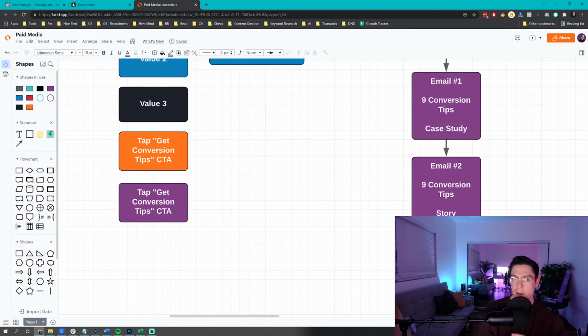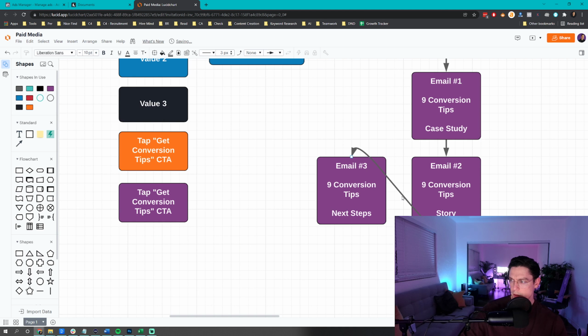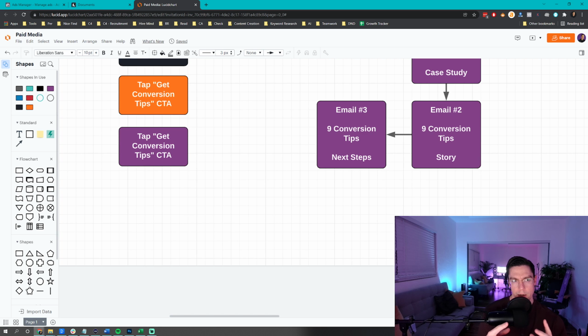And the third email that we're going to send with the 9 conversion tips is going to be next steps. So you're going to follow up and essentially declare, let me share my screen here, sorry about that. The third step here is essentially going to be the third set of 9 conversion tips and what the next steps are.